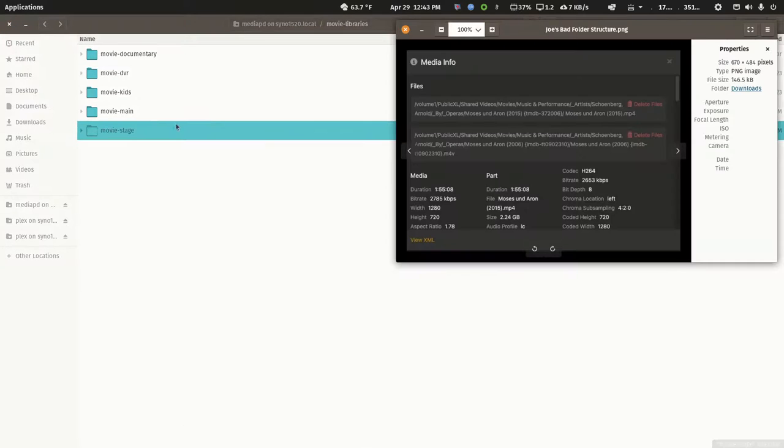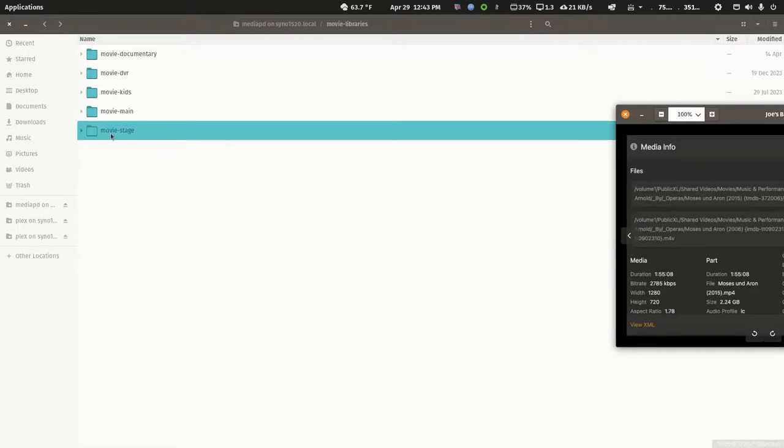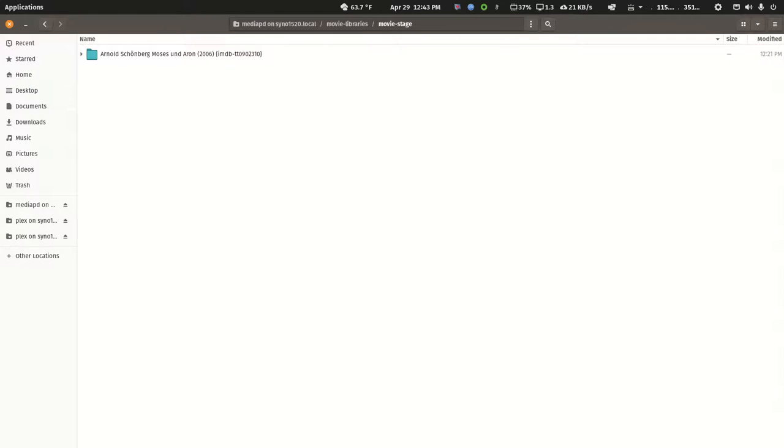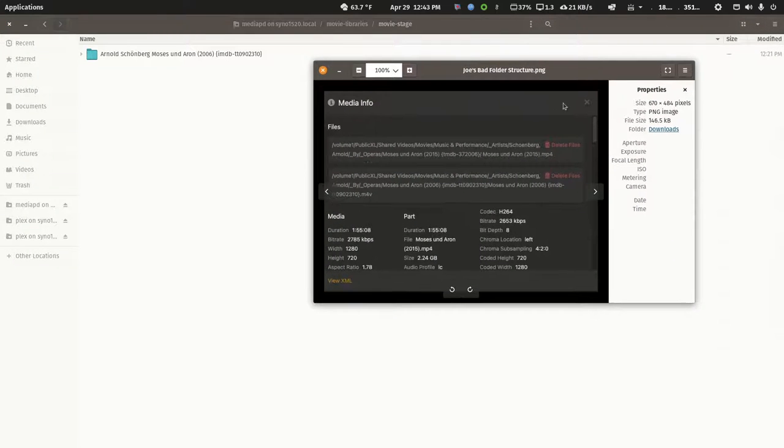If we come back and do a comparison, I've got my main shared folder, Media PC. I've got my library sort folder, and then I have my actual library folder. We're just nested 3 levels deep. You're nested 1, 2, 3, 4, 5, 6, 7, 8.